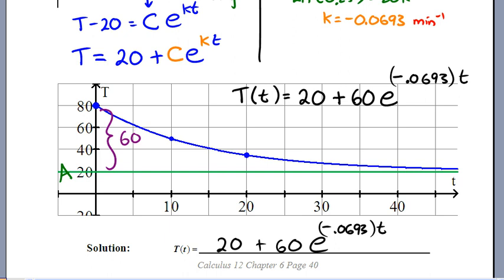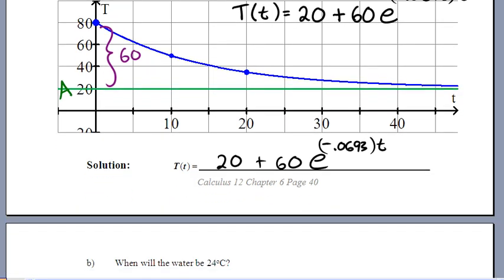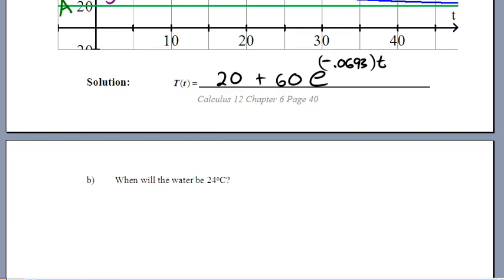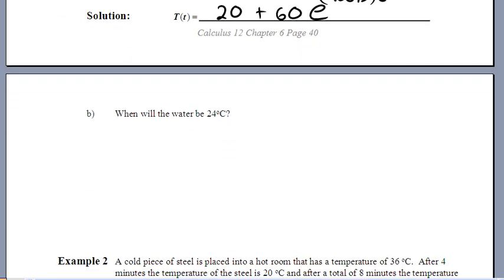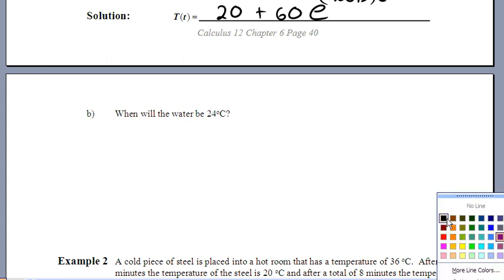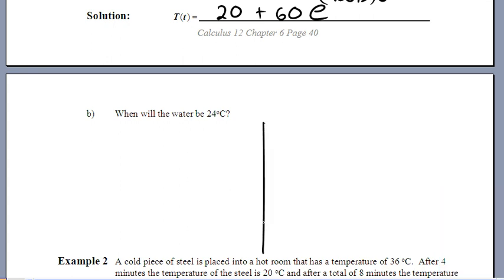We can now do a couple of little Math 12 questions if you want with it. Right? So there's no more calculus to do here. Like, oh, well, when will the water be down to 24? Still a little bit above room temperature. There is no calculus in this story. Just some work with exponentials and logarithms. It's probably good practice, though. I'm going to split the page by a little more space.